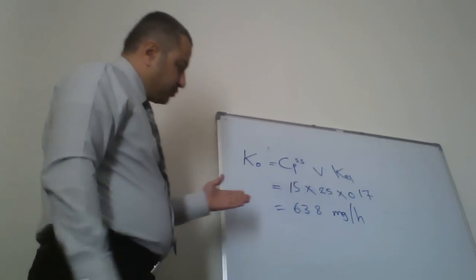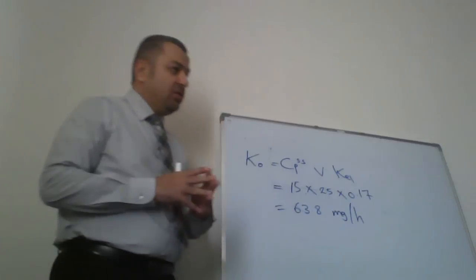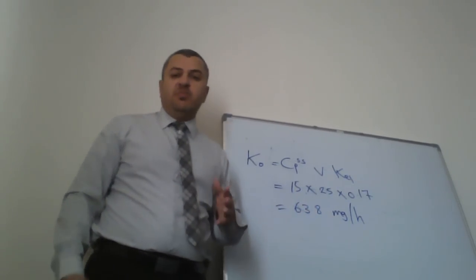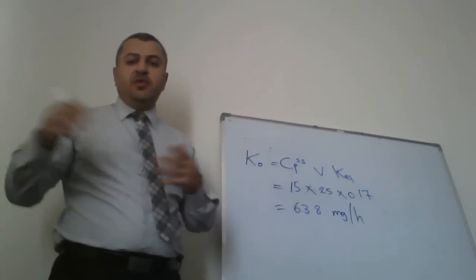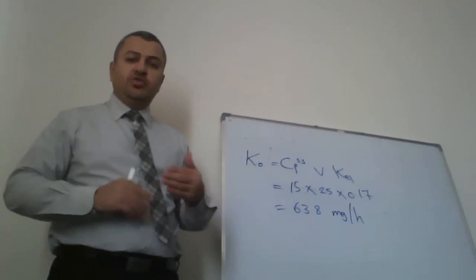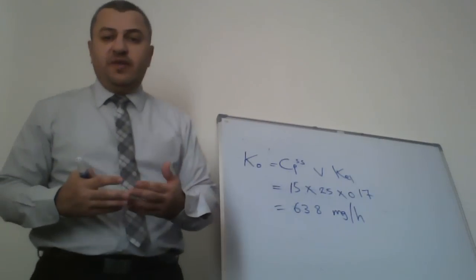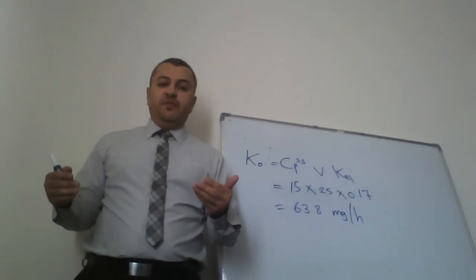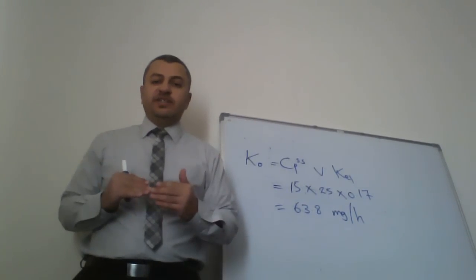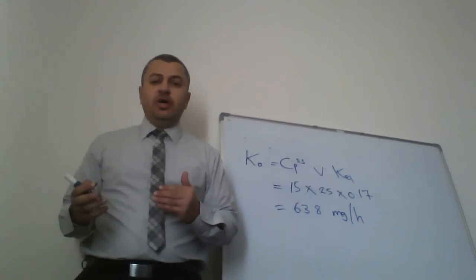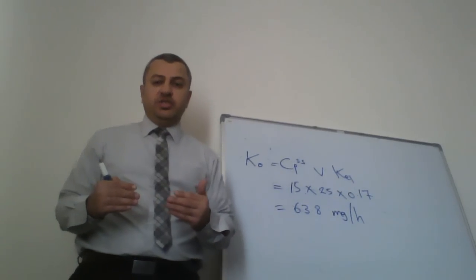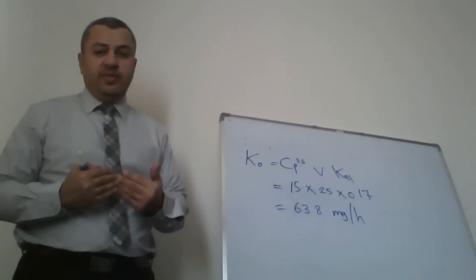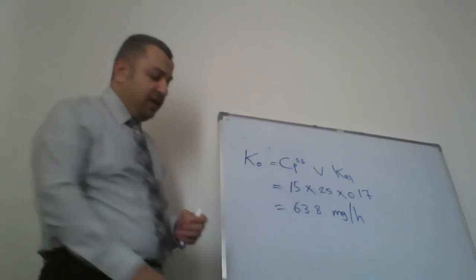Of course, for some pharmacists or nurses, they will find that it's not convenient to use this number 63.8. Either they will make it 65 or 60. Usually they go for the lower because it is safer. But it's not just like that. You need to verify that going to 60 will not give you ineffective concentration, meaning below the minimum effective concentration. We don't want that. That's why you need to do verification.